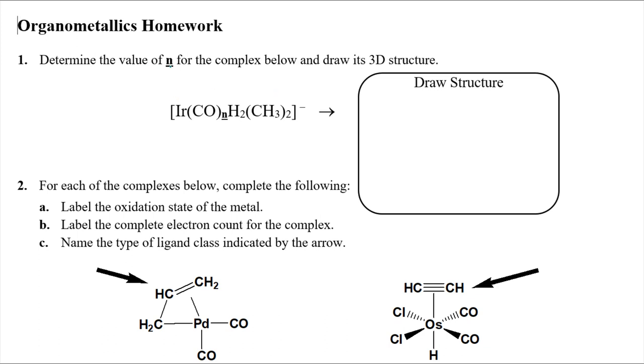So this first one, we're looking at this value of n, and what is going on here? I've got a number of carbonyls, but I don't know how many. One thing I think you need to pull from the notes is that typically for organometallic complexes, we're looking at the 18 electron rule. The 18 electron rule is going to be kind of our version of the octet rule for transition metals. Back in 111, we talked about things being stable because they were isoelectronic to the noble gases, and so transition metals, this is very similar. Instead of 8 electrons with p and s orbitals, we're going to talk about 18 electrons because now we've got s, p, and d electrons.